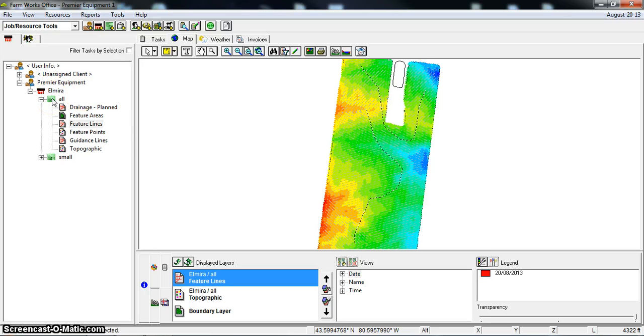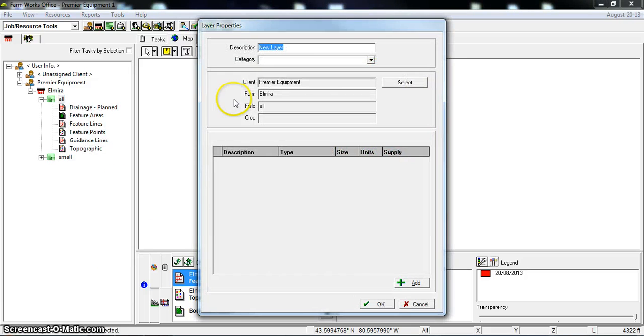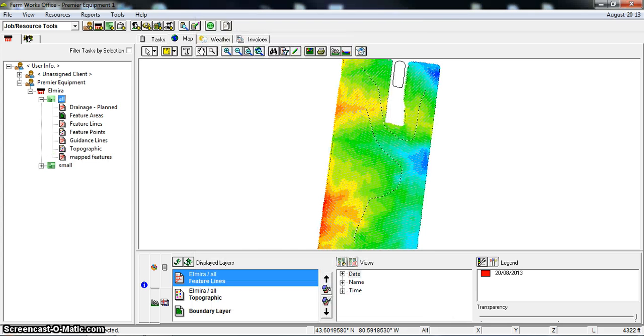Move over to the left side of the screen. There's the field level in the data hierarchy. I'm going to go on add layer and add path line layer. I'm going to give it a name called mapped features, something different than feature lines, and we'll notice that it popped in at the bottom here.